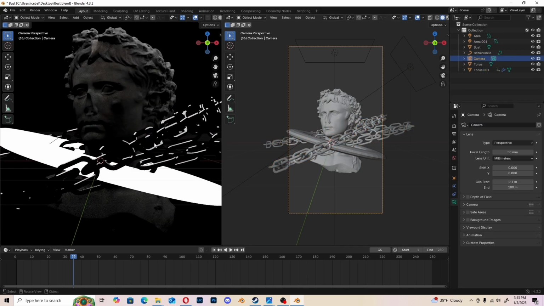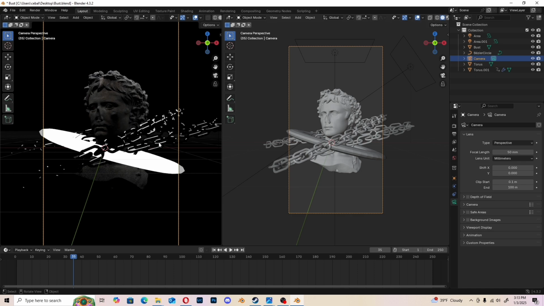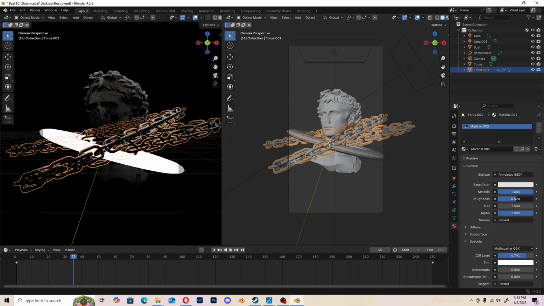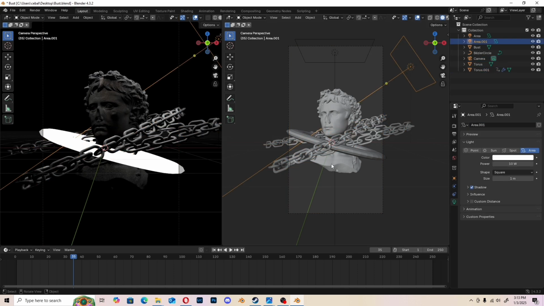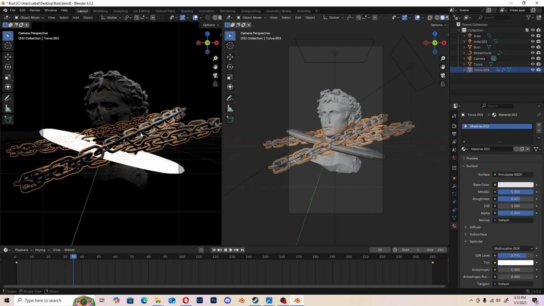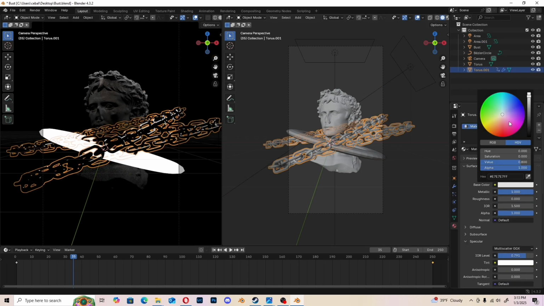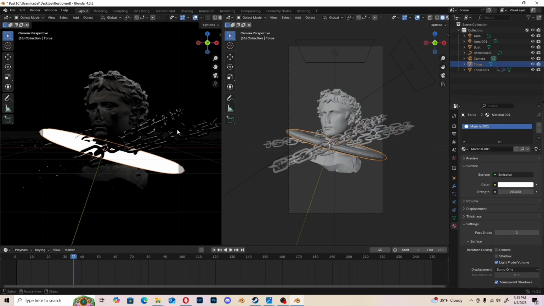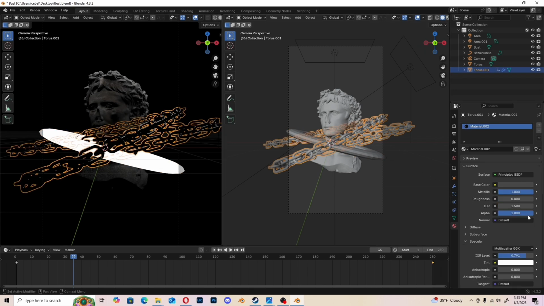We can see the chains are starting to work, but they look too plain. I don't know what's up with that. I don't know what happens if I make them rougher. Oh wait, I know what's up with the chains. I didn't give them color. Silly me. Chains are a little dark, kind of grayish. There we go. Okay. So now if we make this rougher, now it'll look like chains.